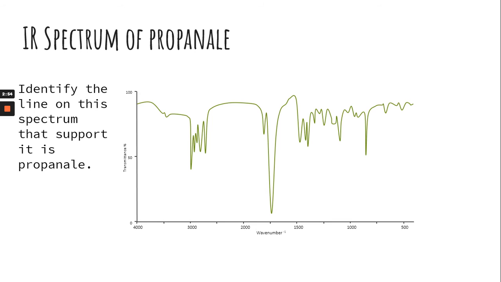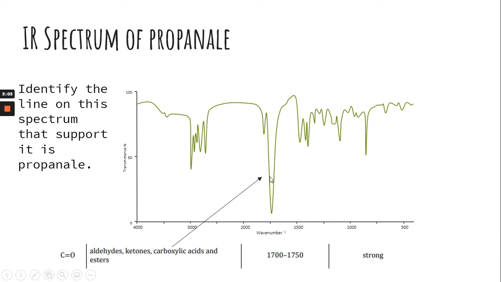All right, here's propanal. So we went from a ketone to an aldehyde, meaning the double bonded oxygen is now at the end of the chain. We're on the first carbon. We still have that peak around 1700 that represents the propanal. So you're not always able to tell the difference between two known molecules. You have to have more information than just necessarily the IR spectra. A lot of times you use the IR spectrum and the mass spec together and the IHD together to figure out what the molecule is.